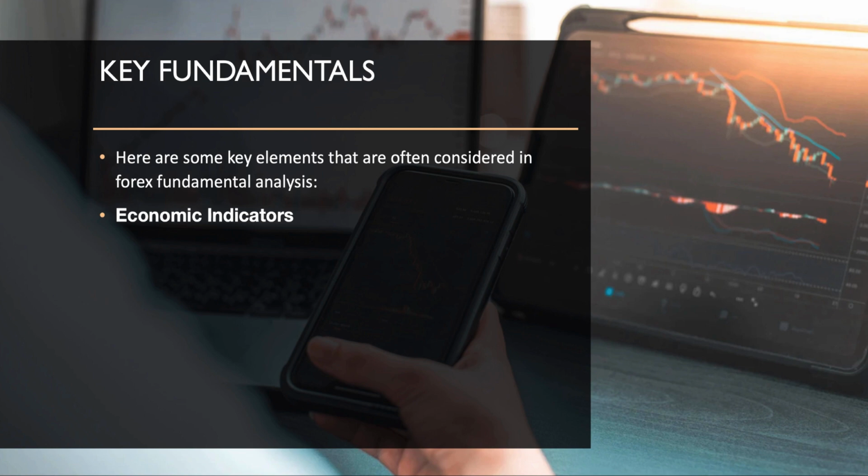There are things like the GDP, which is the gross domestic product. There are also things like the employment rates, such as the number of people employed. There are the inflation rates, and inflation is obviously the price. Most of you guys will know what inflation is. Again, it's to do with how expensive or how cheap things are. There's also the CPI, which is the consumer price index. There's retail sales data, so what sales have gone through on the retail side. There's also industrial production, and loads of different things. But again, we use this information to see if the currency is getting stronger.